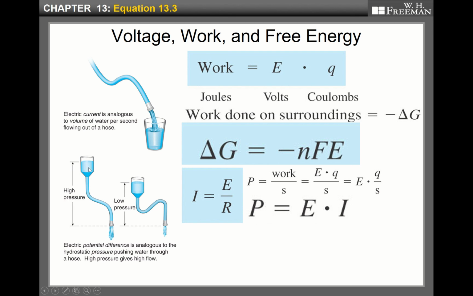It exerts higher pressure, and then the water flow becomes faster. So this high pressure corresponds to voltage. But if you lower this water reservoir, the pressure becomes low also, so the water flow rate becomes slow. Okay, you understand? So when the resistance is the same, the higher voltage means a higher pressure, so current becomes higher. Yeah? So from this Ohm's law.